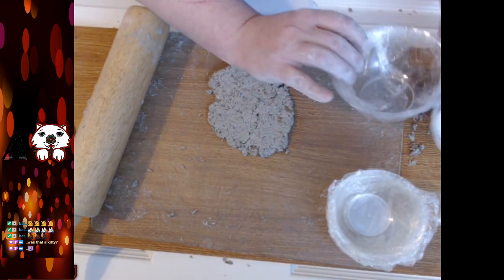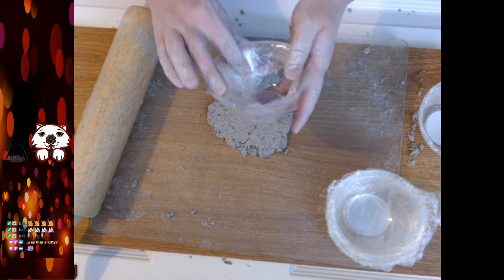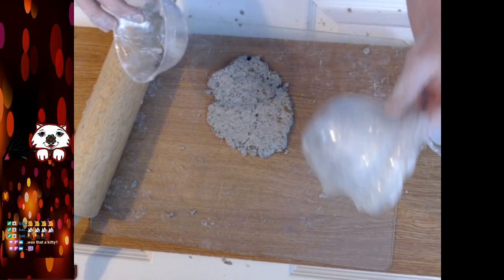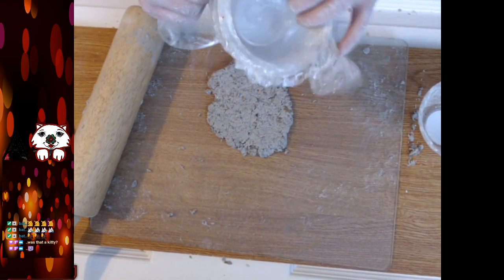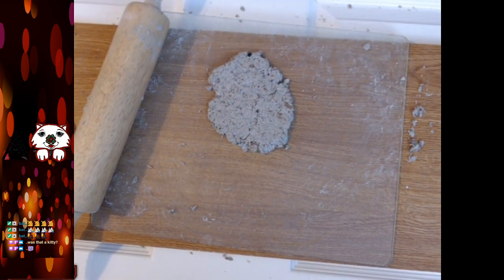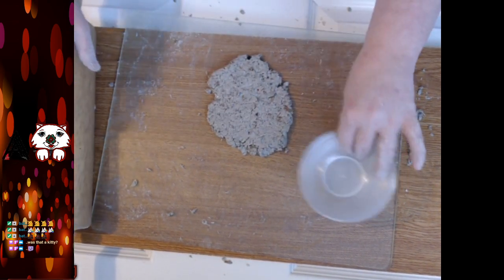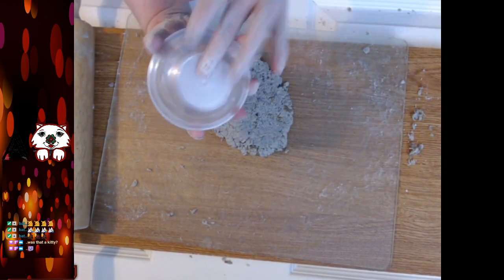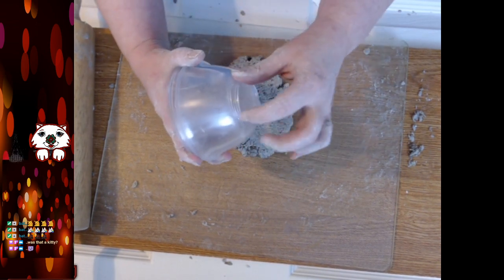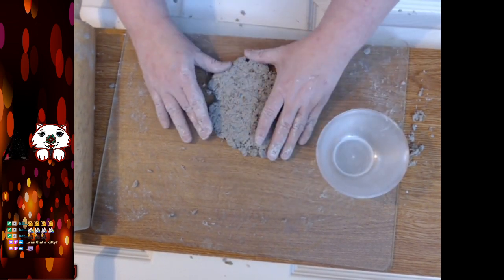So with these, I do have the outsides in saran wrap and not the insides. If no, all of these are saran wrap. These are not. Wait, hold on. These are not. So we'll go ahead and use those because I'm going to put them inside the dish instead of on the outside, because the outside has this indentation here that I really do not like.